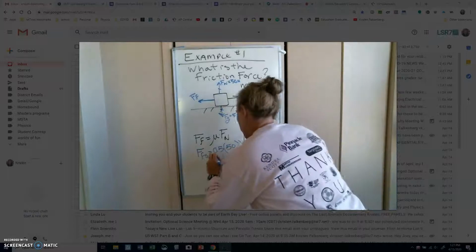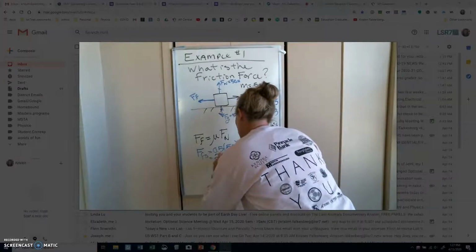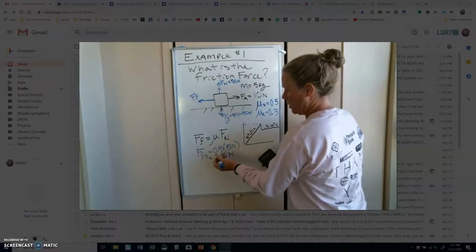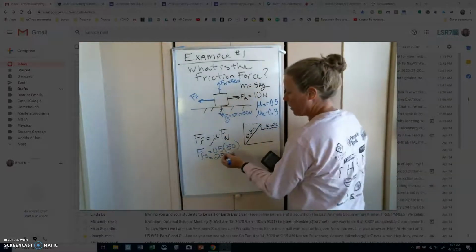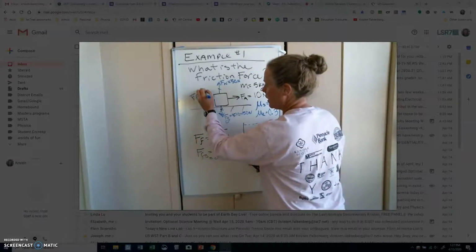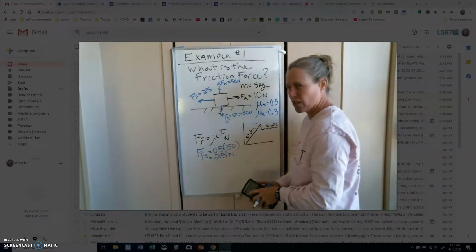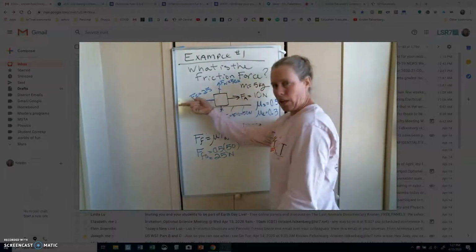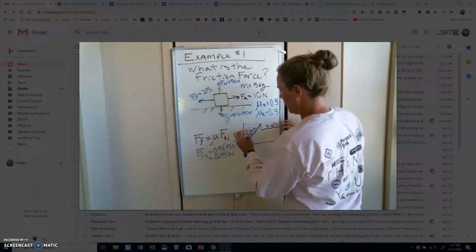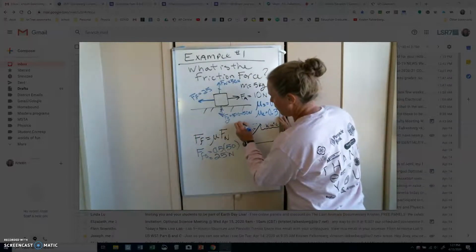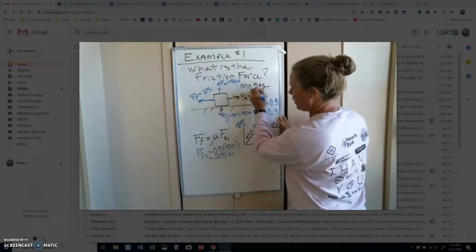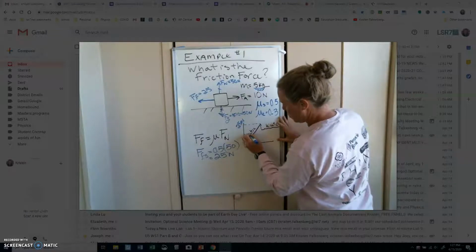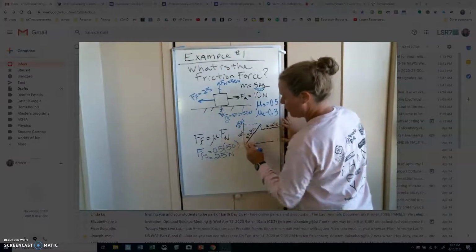I get my calculator out. 25 newtons. Wait. If that's 25 newtons, am I actually having 25 newtons of a friction force? If I apply 10 this way, is it accelerating that way? Actually, no. What we found is 25 newtons for this 5 kilogram object is the peak. We've only applied up to, say, 10 newtons.